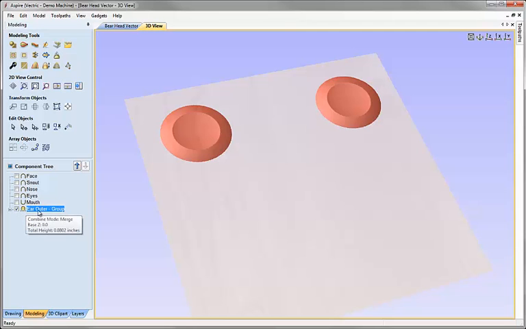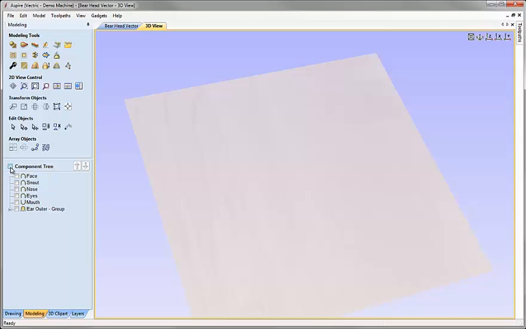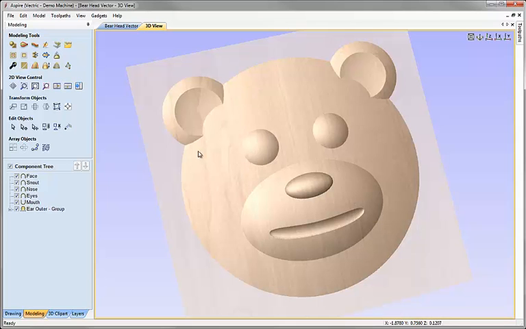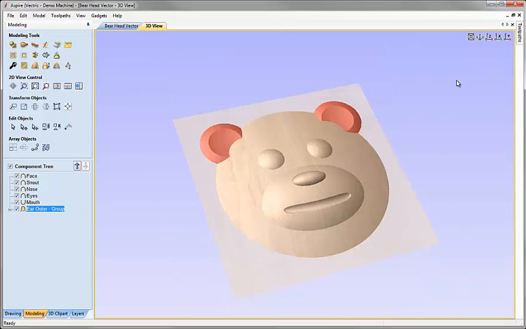Now you can see we've got one entry in the list. If we hit this little plus mark, that shows us what's in that group of components. I can hit the minus in order to shrink that down. Now if I come back up here and switch on everything in the component tree, what I was hoping for before is now happening with the model. Everything is adding down to here, the mouth is subtracting, and then finally that group of components we just created is merging in with everything else that's happened previous to that.